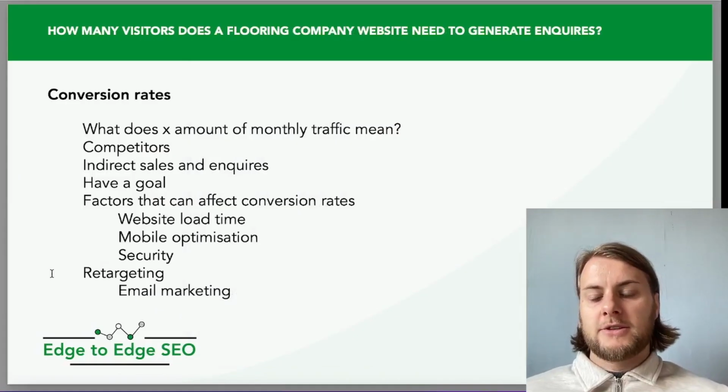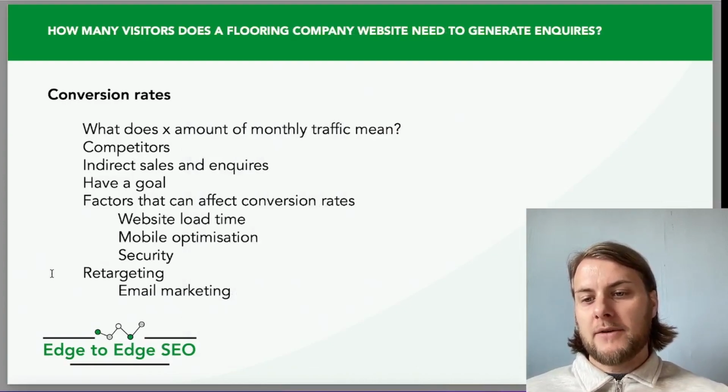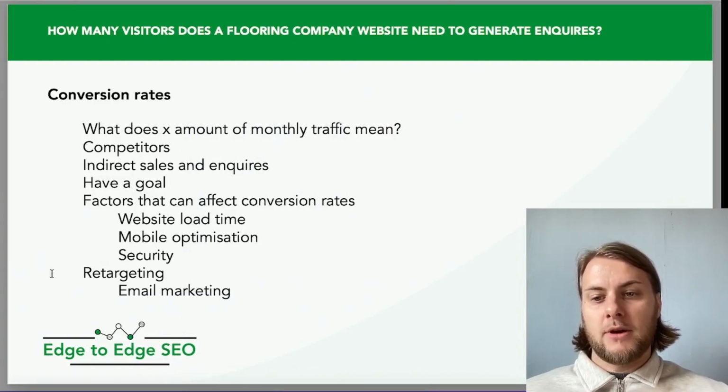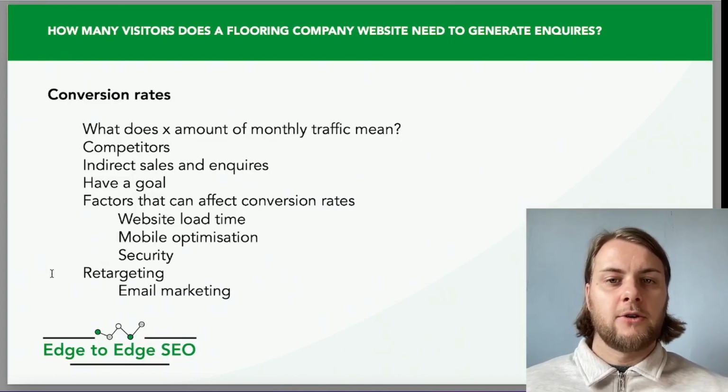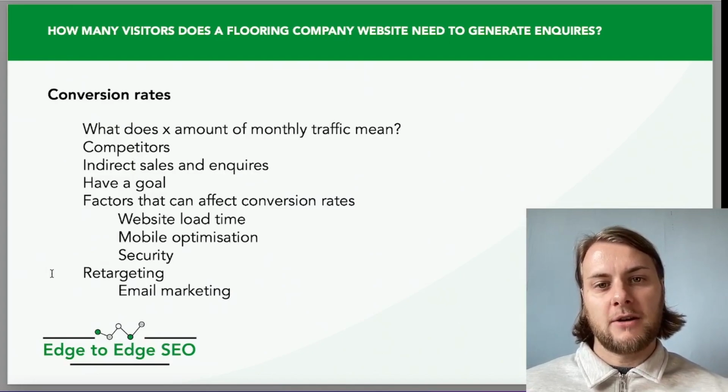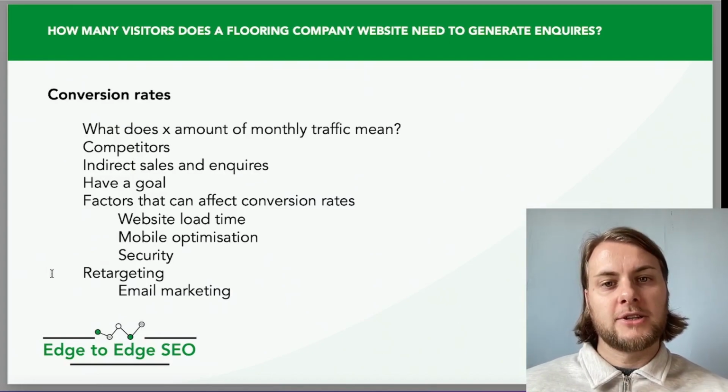So what you would be able to do with that information is you would be able to calculate the amount of traffic you would get per keyword or between all of the keywords, and then you'd be able to work out what the average click-through rate is for the different positions that you would be on in Google search results. And of course, when people then land on your page, it is down to the actual page itself to convert them into actual clients. And then you would be able to track the actions that people are taking on your website and you would be able to track the actual conversion rates that you're getting from this percentage of people that are landing on your site.